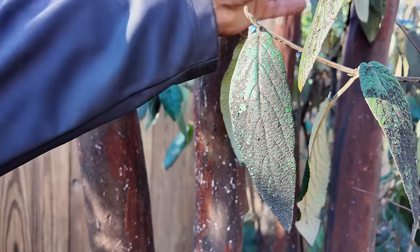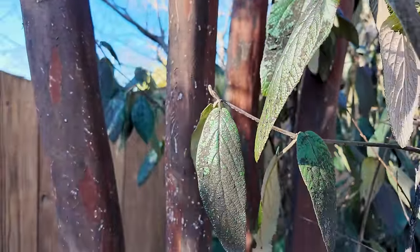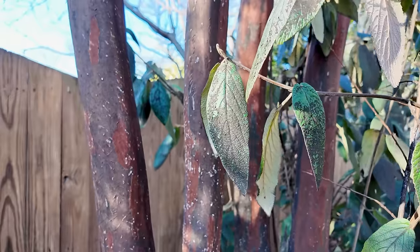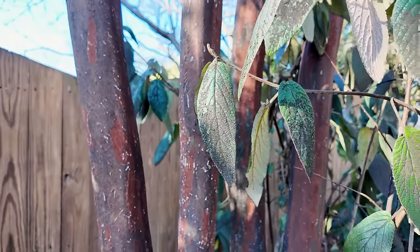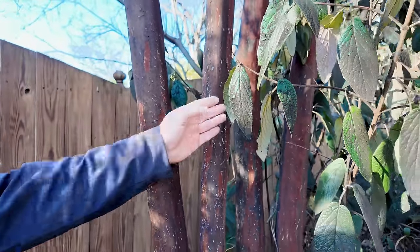Eventually it does flake off of the leaf. But by the time that happens, these scale insects will be active again. This crepe myrtle is obviously under so much stress. It's been butchered over the years because there are power lines above it, but it's obviously under so much stress that it probably has aphids as well. So it's probably the combination of aphids and bark scale causing the problem on the viburnum down below.